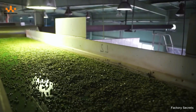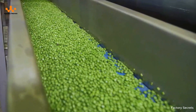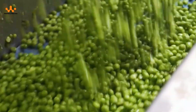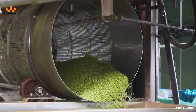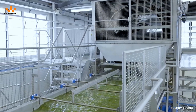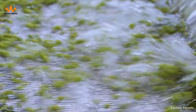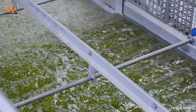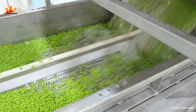Once the peas finish their preliminary cleaning, they move into the main washing area where modern technology takes over to remove every last impurity. The journey shifts onto a series of conveyors guiding the peas through a full step-by-step wash. The first stage is a wet drum — inside, the peas tumble gently through water, washing away fine dust and lingering debris. The soft rotation separates unwanted particles while keeping each pea perfectly intact. Next, the peas flow into long washing channels specially designed to rinse off soil residue, where a steady current of circulating water sweeps over them, leaving the peas fresh and spotless without ever harming their natural quality.